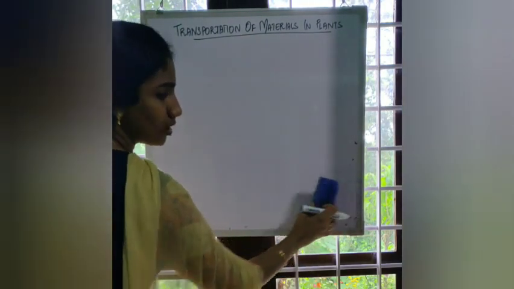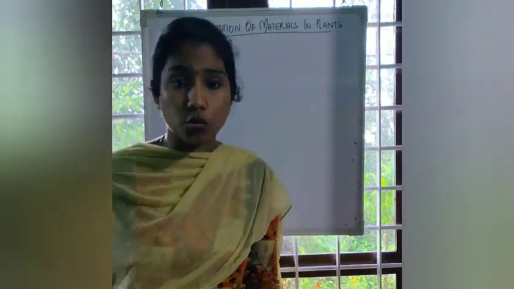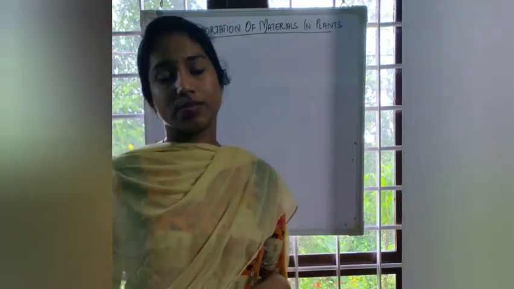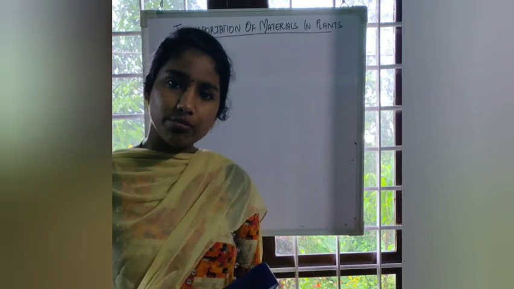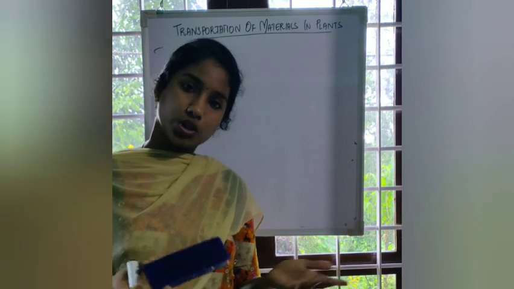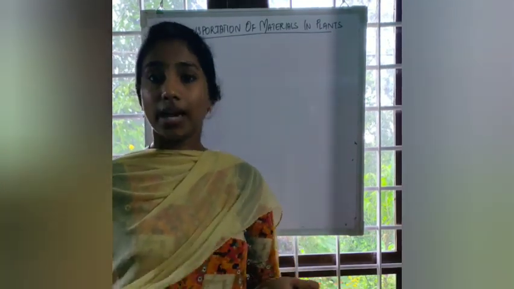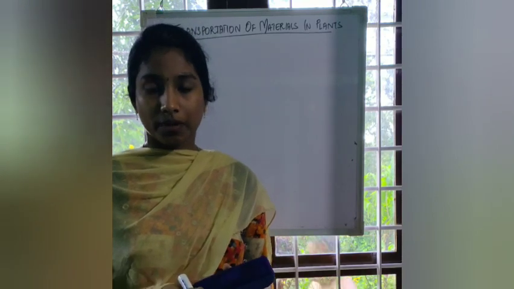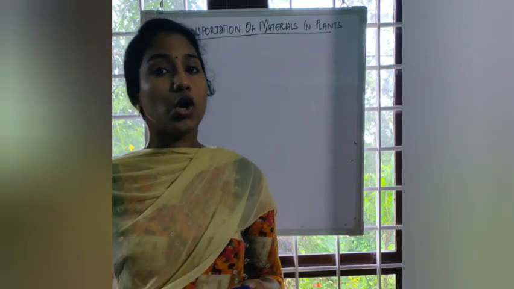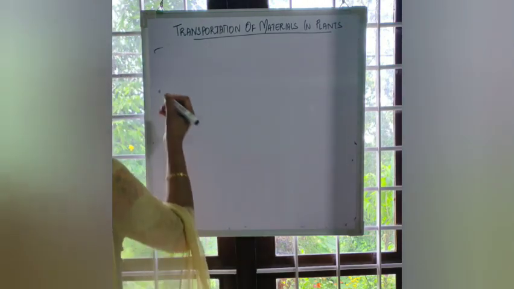Constantly, all the time, as I told you earlier in the case of nutrition also, the stomata opens and closes. Here also, for transpiration, only using stomata does transpiration take place. How is the stomata able to do this? It should not just stay open all the time to let water go. If the stomata is always open, the plant is constantly losing water and the plant may dry off and wither. There should be some regulation, some controlled manner in which the stomata opens and closes. Let us see how the stomata opens and closes.